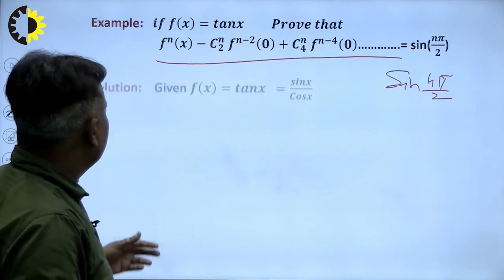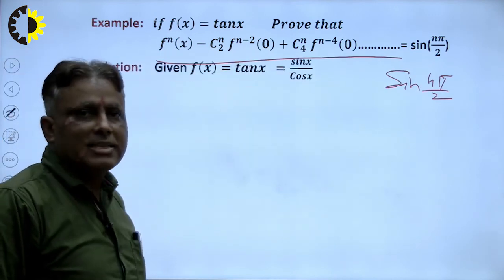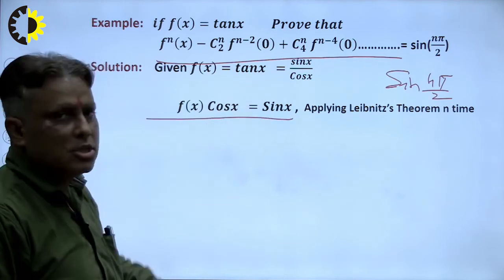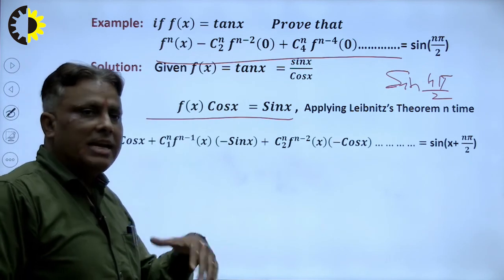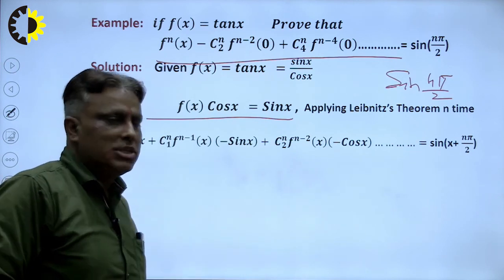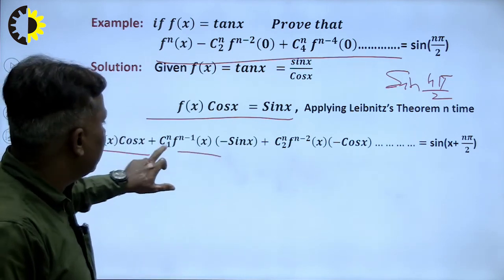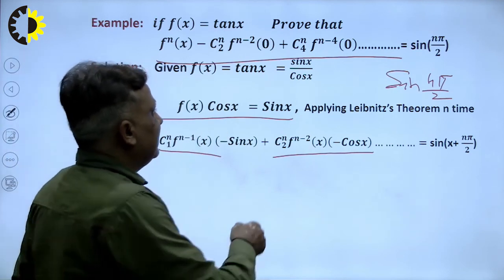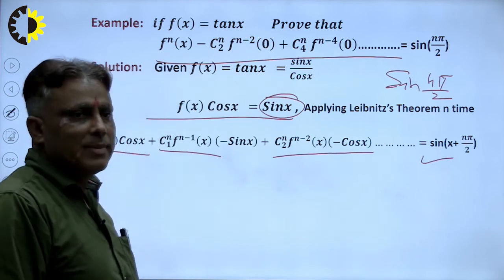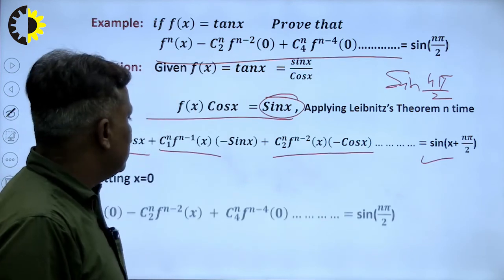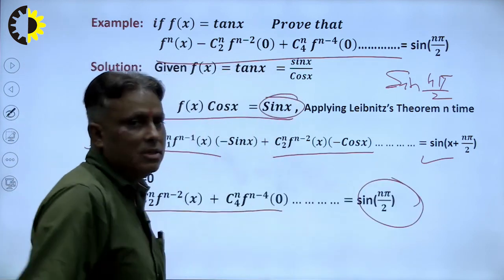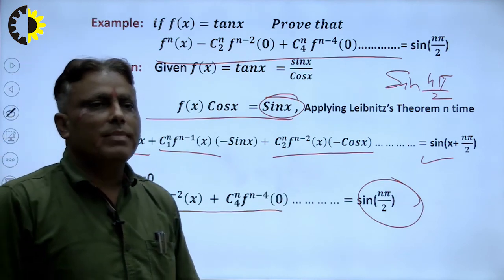So we see here very carefully, given tan x can be written in the form of sin x upon cos x, and cos x goes to this side, and apply the Leibniz theorem n times. This is y and this is cos x. So in this case anyone may be v and anyone may be u, because there is nothing to reduce towards 0. So I write here first part, second part and third part. Now putting the nth derivative of sin x, which I explained in the previous lecture, and putting x is equal to 0, we get an interesting result: this will be equal to sin n pi by 2. So in this way we can solve our problem that arises in the GATE.